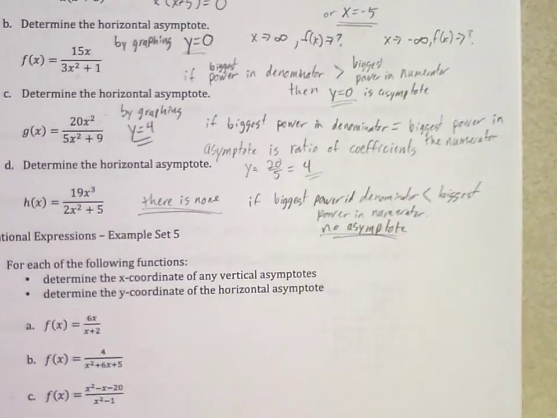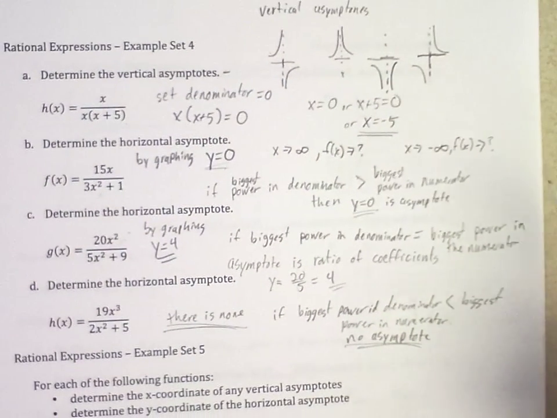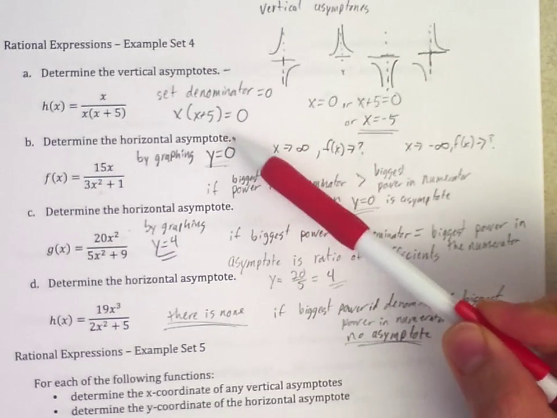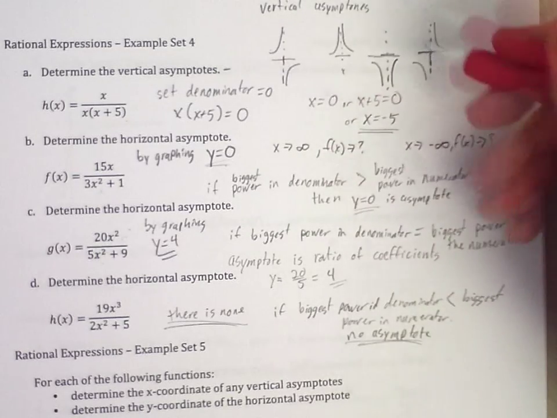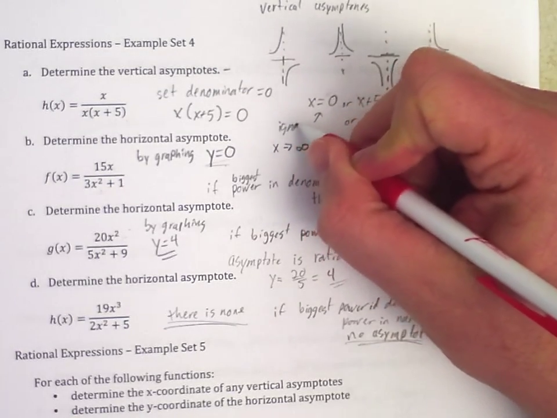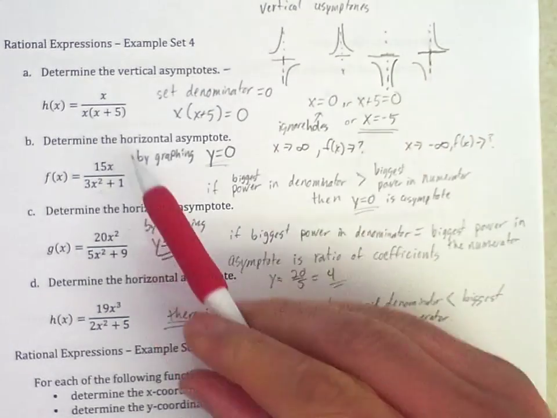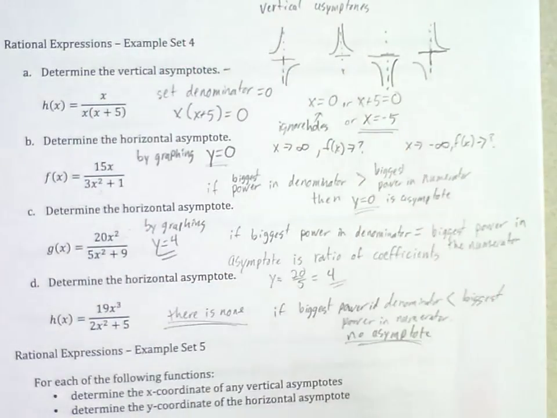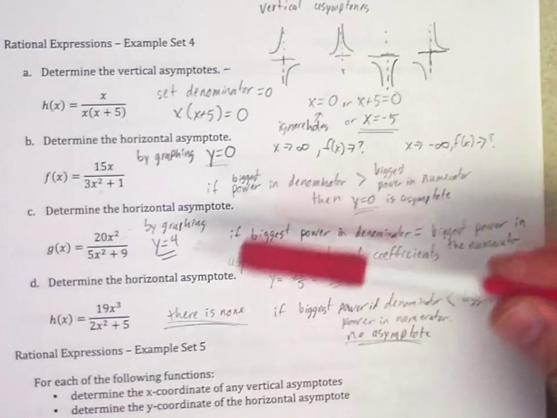So there's your basic ways we work on finding asymptotes. For vertical asymptotes, we're going to check where the denominator is equal to 0, but ignore holes. Whenever the same exact expression is in top and bottom, you end up getting a hole. Where it's not, you get an asymptote.